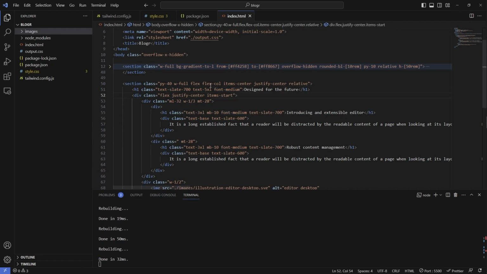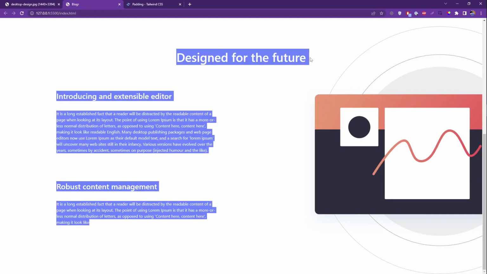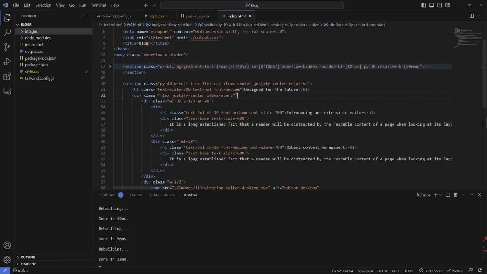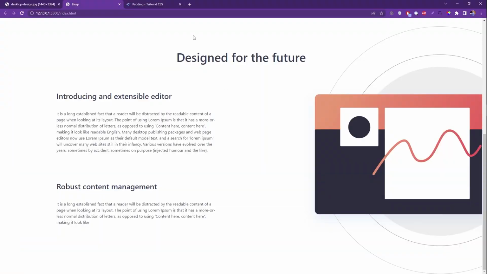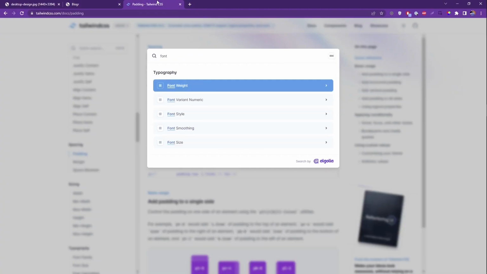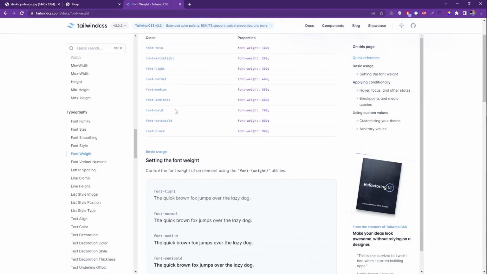So we are making it a bit more bulky. There are units like font bold and then font semi bold, and you guys can look it up. We'll do a quick search for font weight, and here are all the utilities that you can use.